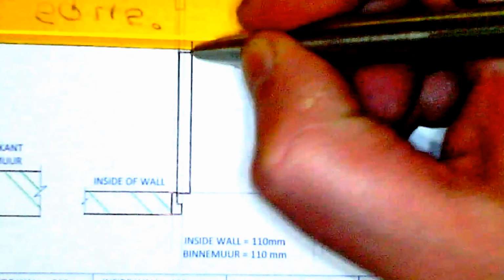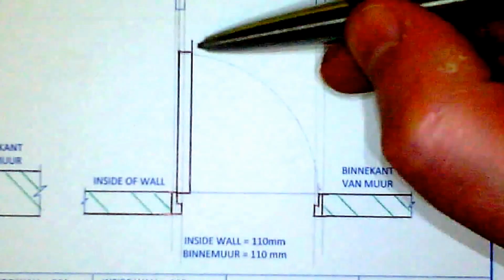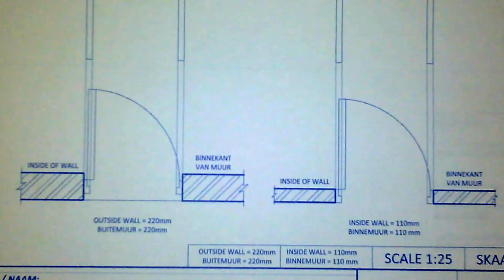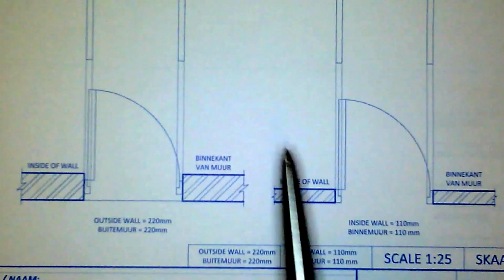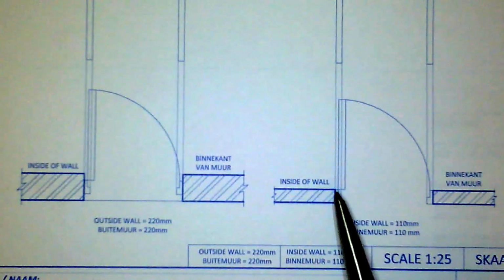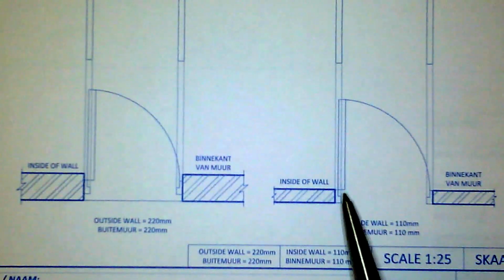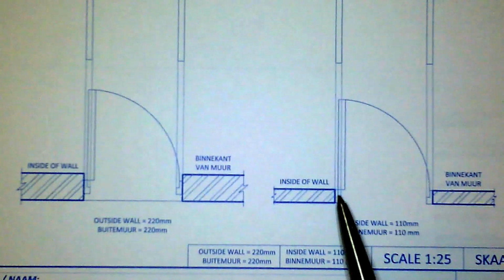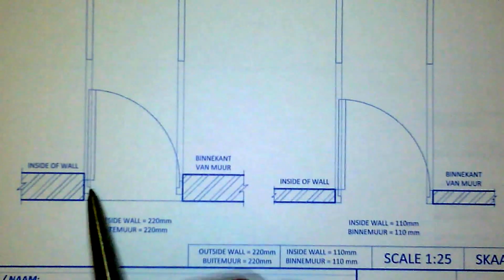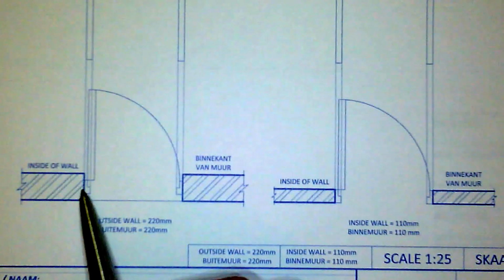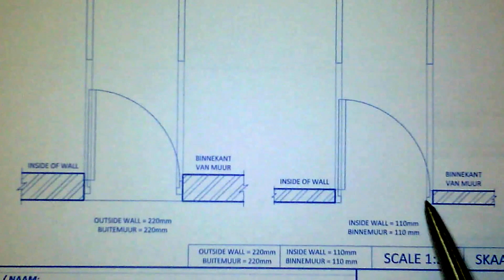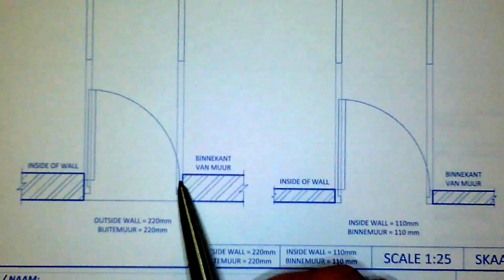Okay. Now normally, because the symbol is a lot smaller, please just ignore that little bit that I went over there. Now if we compare the two doors, you'll see that in order to draw the frame, I take exactly the same frame that I had here on the inside door. So it's exactly the same size, exactly the same shape, same rebate cutout, and you just transfer this over to the outer wall to get the same door frame here. Okay, and the same with this one, you just carry it over to this door frame there.